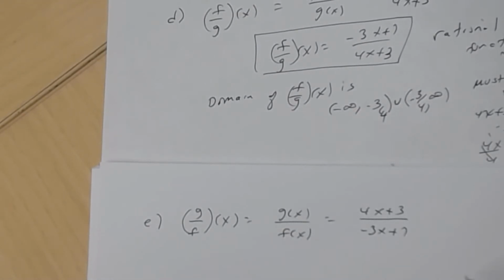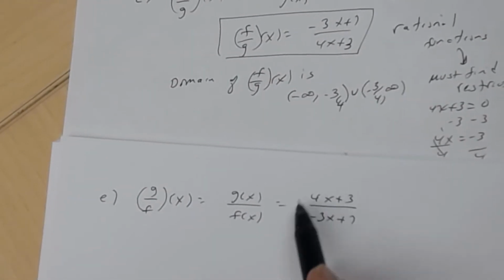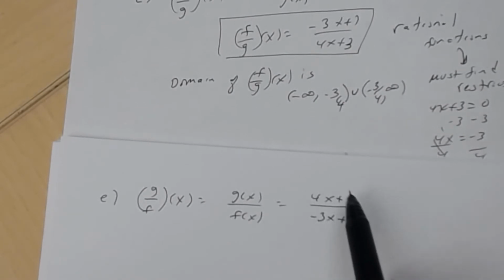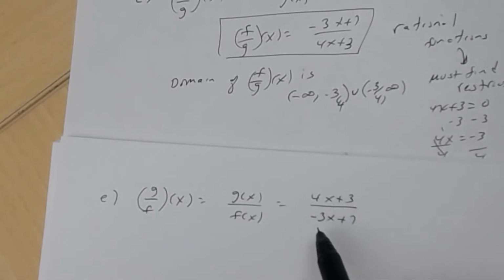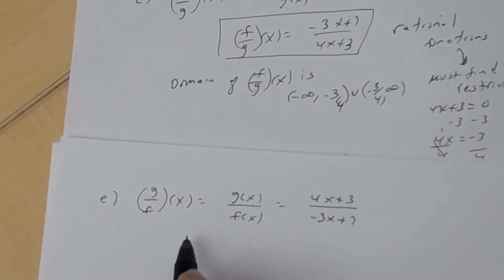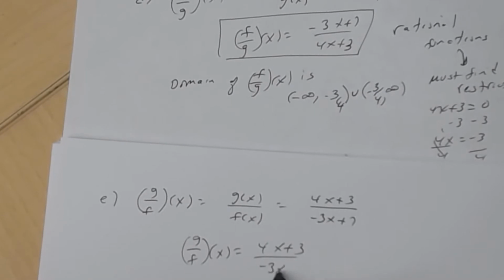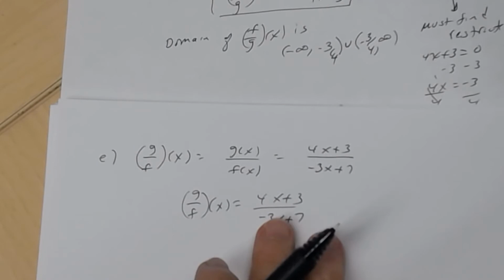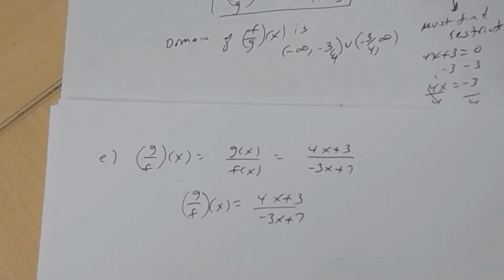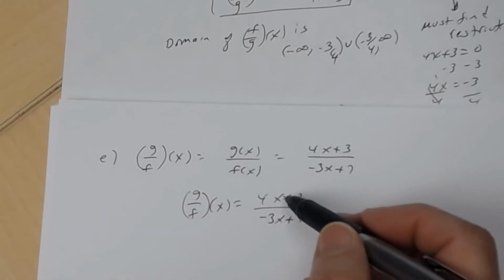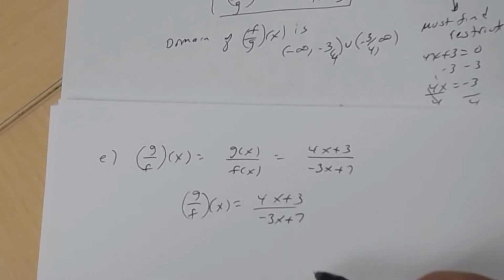Okay, and notice in this case, if you can reduce, you can. So you would have to factor first and then reduce, but you cannot factor any of that. But I want you to realize that g divided by f is equal to this function. Now you can ask yourself, is this a polynomial function or is this a rational function? Well, that's a rational function. Remember, a rational function is a polynomial divided by a polynomial.